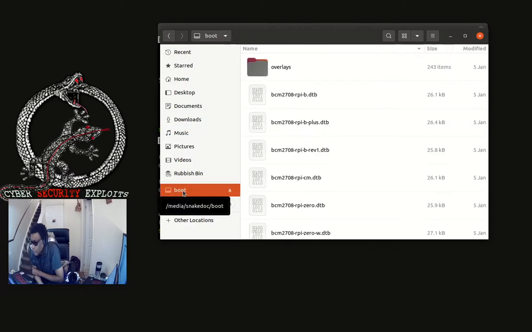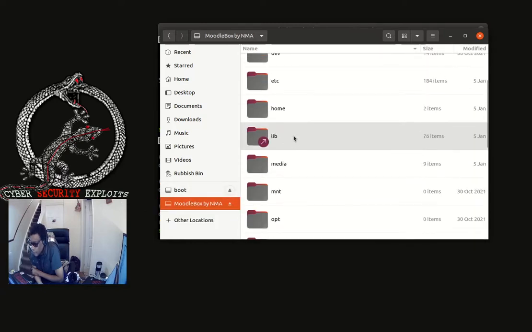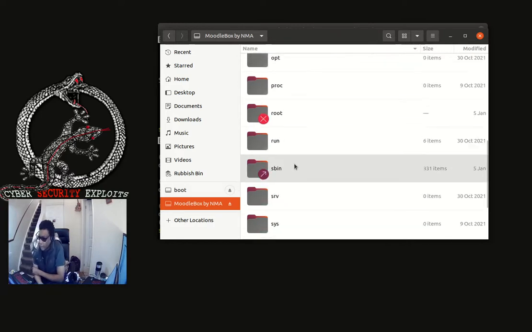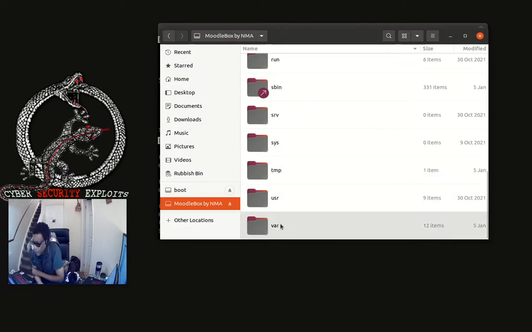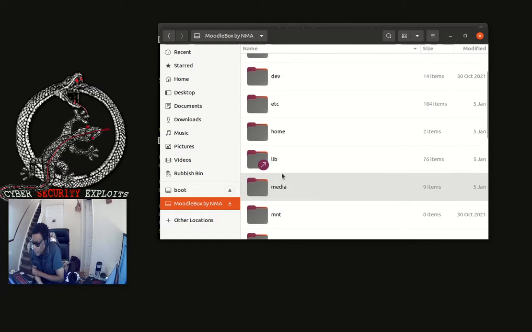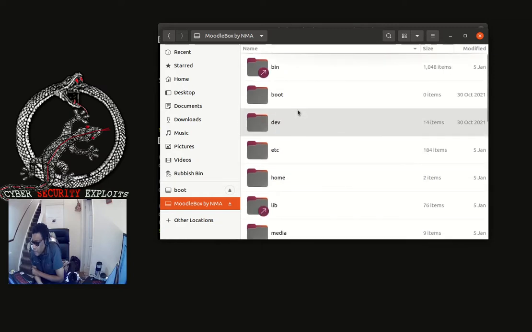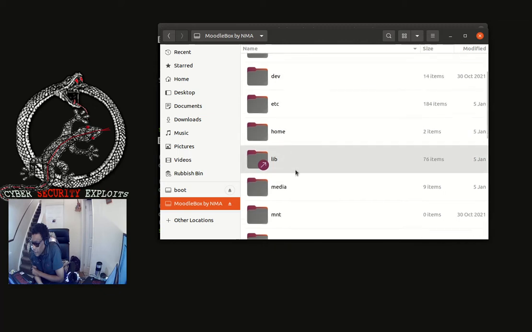That's the boot partition, and then we have the other files in the other partition, where we have similar Linux folders. We have also opt, so the file system still remains the same, and we have also home here.